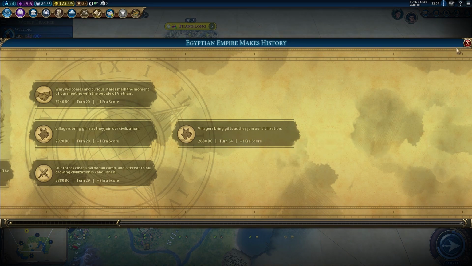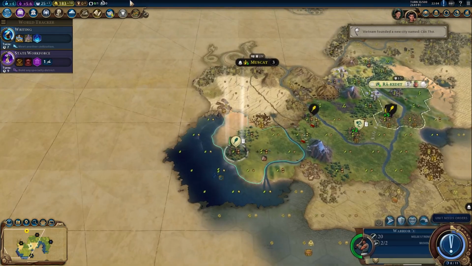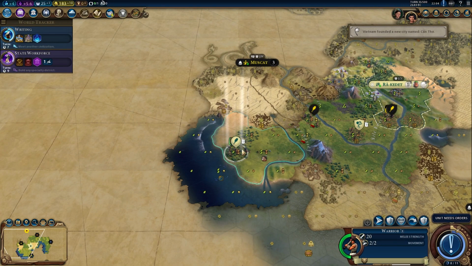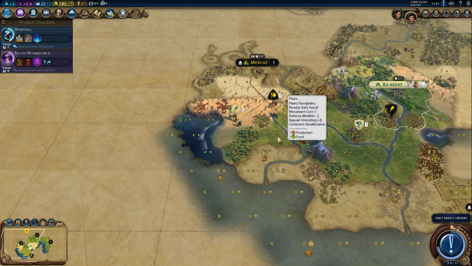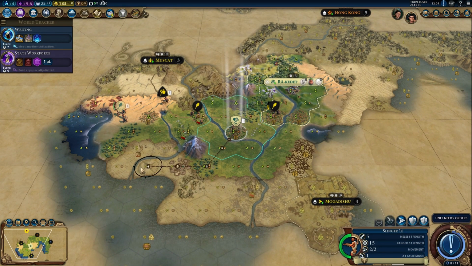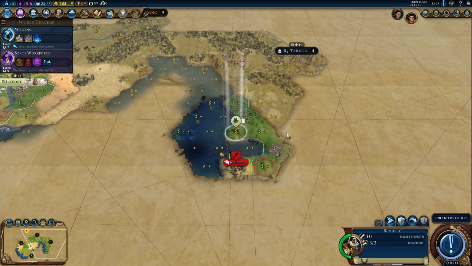And that's an error score for getting the goody hut. Nice. Vietnam founded a city. Okay, let's go find this barbarian who broke our stuff and kill him. And you can go sit there and protect our spot.